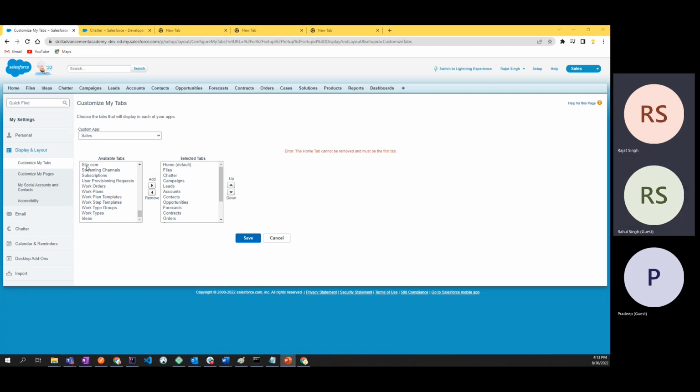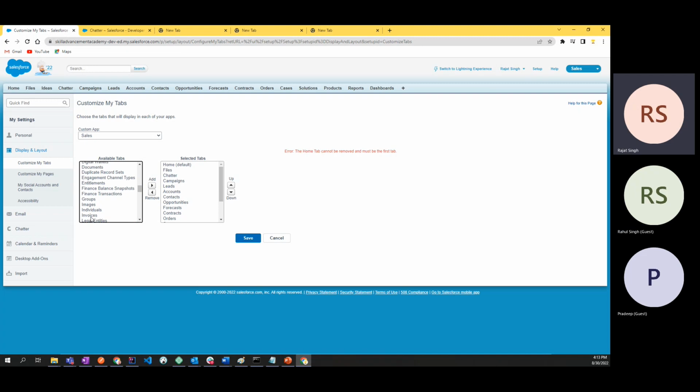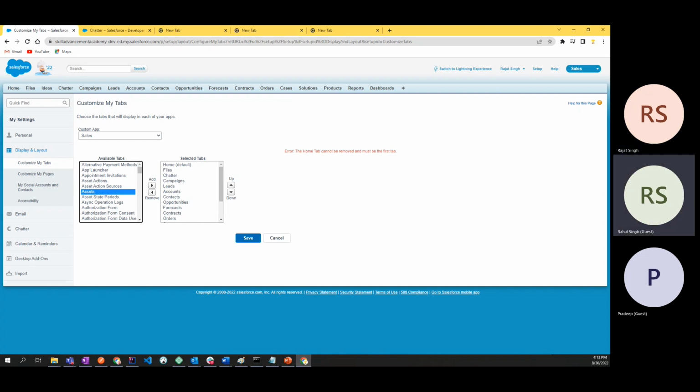Also, you see available tabs, right? These tabs are available. Also, you can restrict a particular user. We will see later as we go along how, as an admin, you can restrict what items could be accessible by a particular user or particular user role. Those we will see. Clear, right? For now, this is how you can customize this.